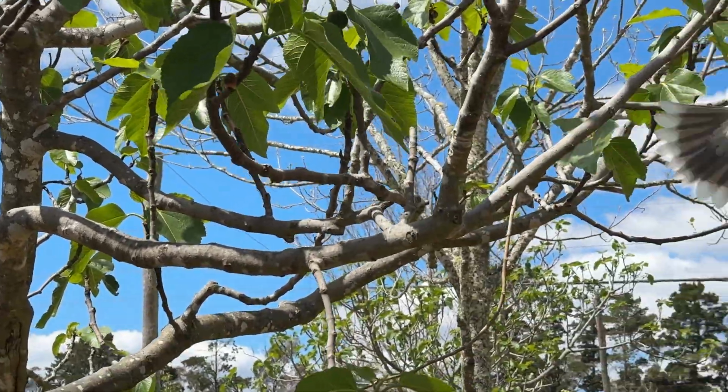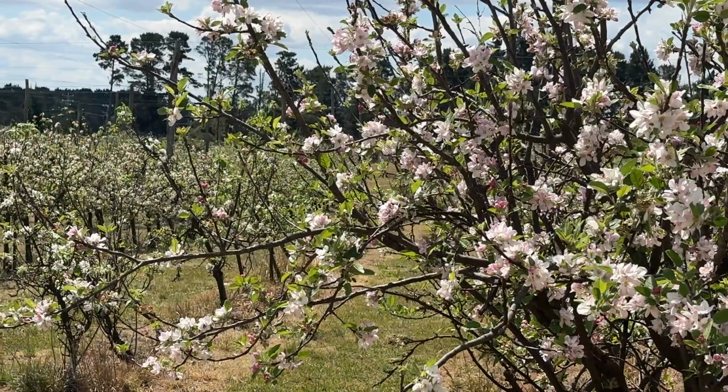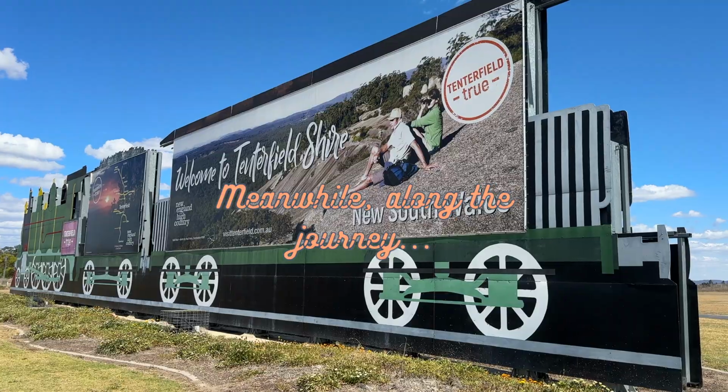So we just finished up at Sutton's apple farm here. Oh my goodness, if you do anything else, please go and try their famous apple pie. It was absolutely fantastic. Pastry was perfect, it was crispy, it was crunchy, it was buttery. What did you think, Zosh? Highly recommend you try it. Apple pie, 10 out of 10. So let's continue along the Granite Belt and see what else this region has to offer.